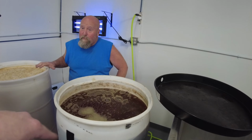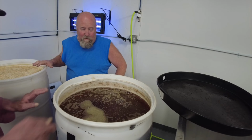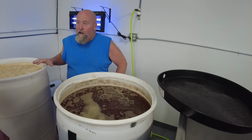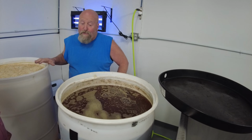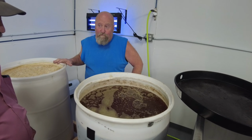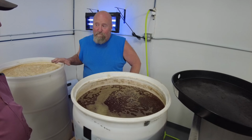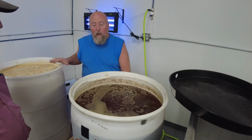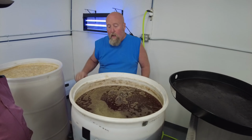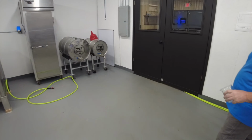Yeah, I noticed a lot of fruity esters on this and the rum and stuff. That's nice. This ain't been going long. I started it yesterday, and it'll be ready to run probably maybe tomorrow or the next day. Monday. It should be ready to cook off. Yeah, well, you know how to put it on. I do. A little more sugar. Well, you get too much sugar in it, and you'll stall her out. And my sugar, well, let me show you my sugar.